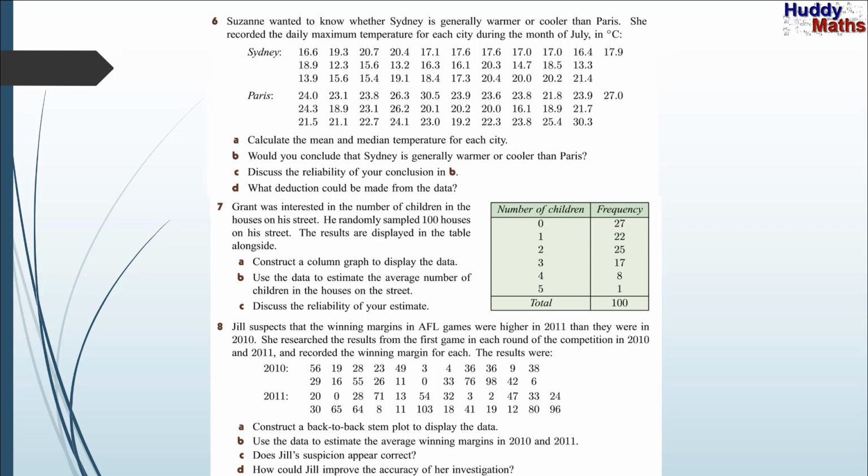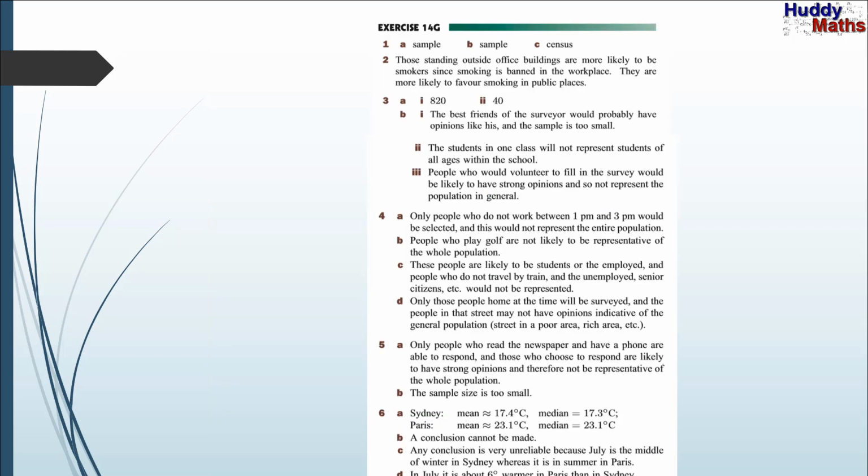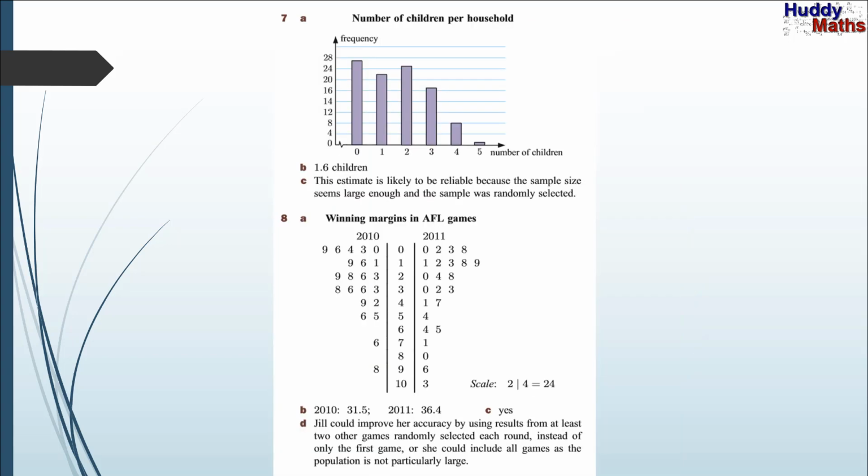Okay, so let's look at the answers. So there are the first 6. Just think about some of these worded questions here, or questions we're asked to discuss stuff. Okay, and think about whether the sample is going to work for you or not. Okay, let's have a look then. The final one is that little bit there.